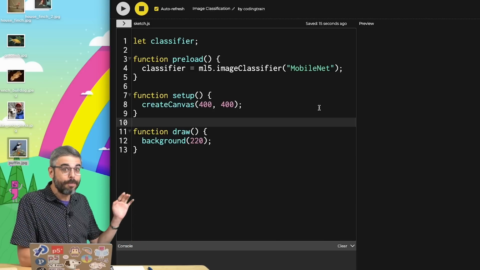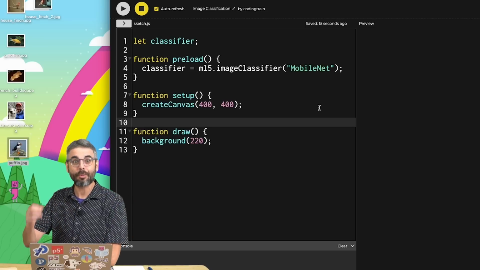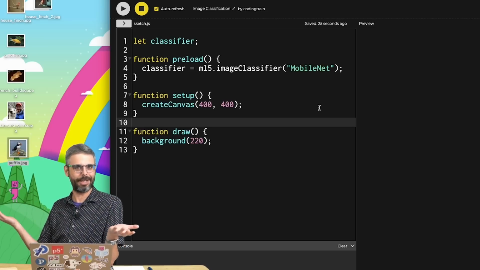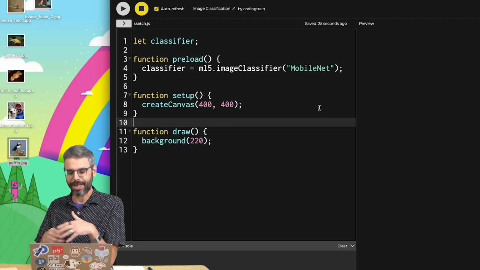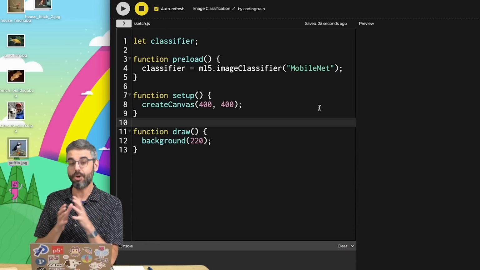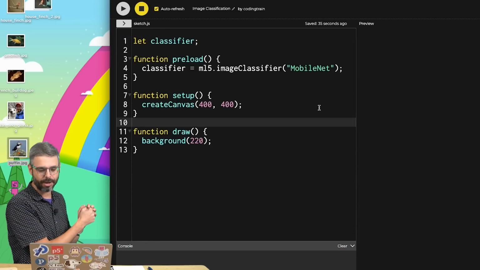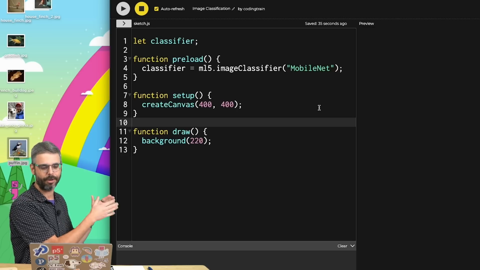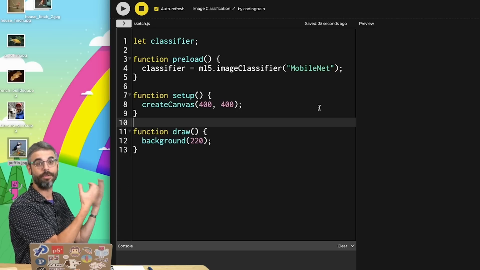There are other models that you could load. You could even train your own model. I alluded to this earlier with a process known as transfer learning in Teachable Machine. I'll come back to that later in the video. And in those cases, you might be putting a URL path to a model or a name of a different model there inside of quotes as a string.